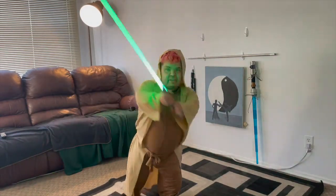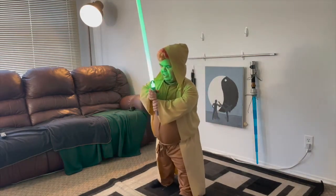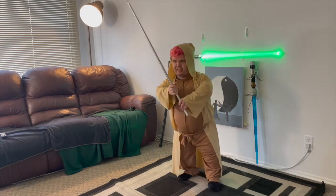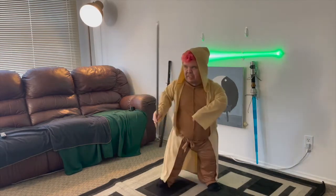Now, one thing I find with these training lightsabers, as I like to call them, is they are long and a little bit heavier to get used to. So you do need to build up the strength in your arms, but also work on the direction and make sure that you have the flow correctly. I do have a tendency of using my staff. It's an aluminum staff, which is a little shorter and lighter, that does work the same way, and you can practice with that.